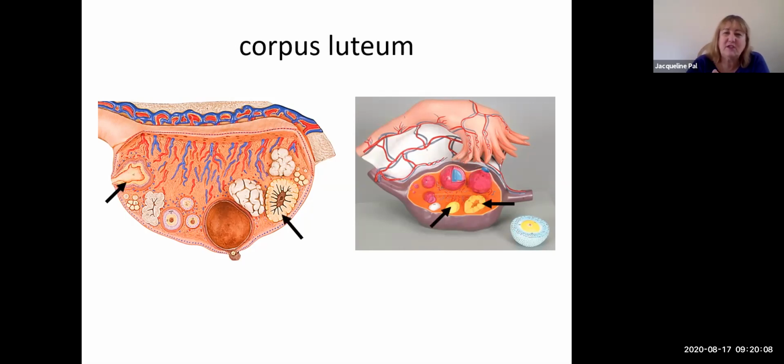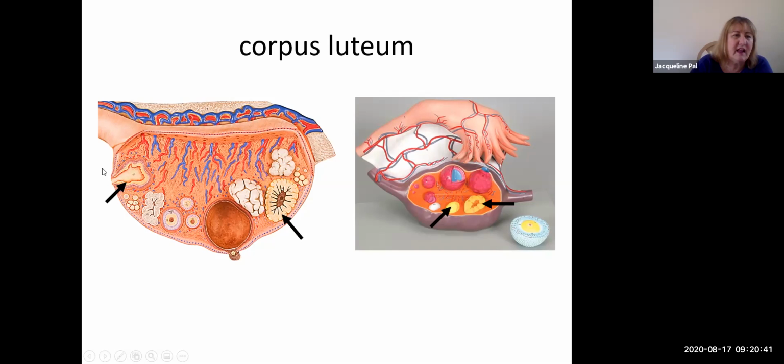After ovulation, the cells that were left behind start producing massive amounts of hormone in anticipation of a pregnancy. Because the female hormones are steroid-based, which is a lipid, these cells become a deep yellow in color. This forms a structure known as the corpus luteum, which is the remnant of what was the follicle.